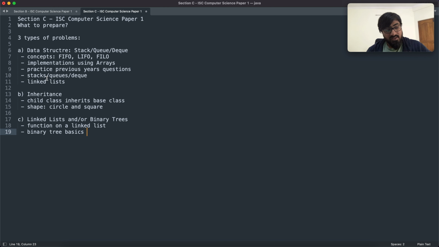You should not be giving the examiner any chance to deduct your marks, because your paper is not the only one he has to mark. He has so many other papers, and he gets paid per paper he marks. So you give no chance to the examiner to deduct your marks, because there's no way you can go back and tell him, no, this was right and this was wrong, right?